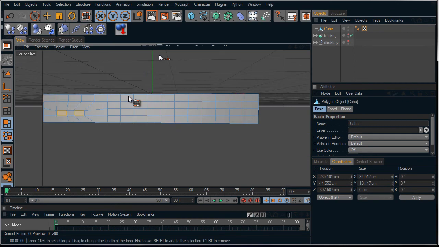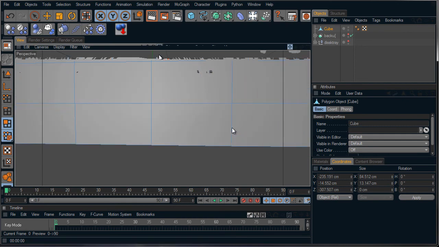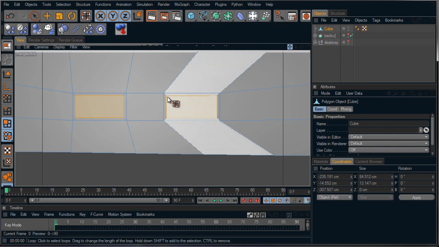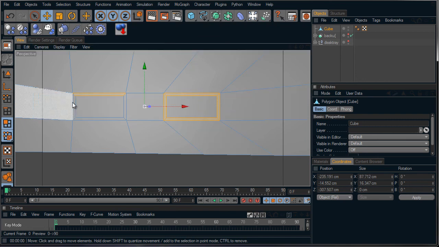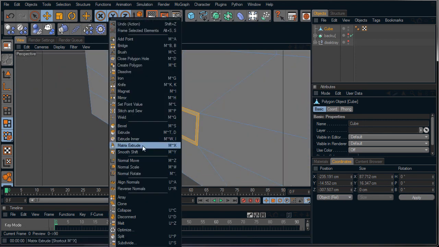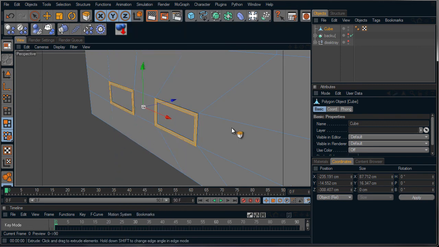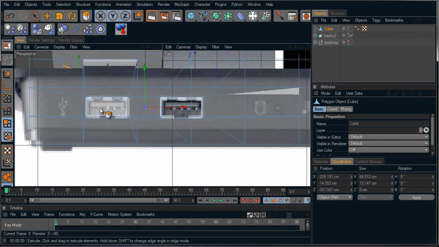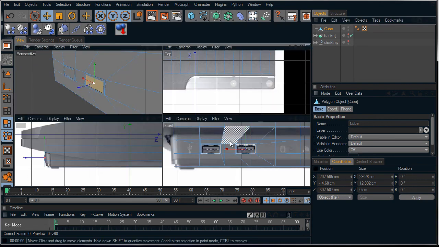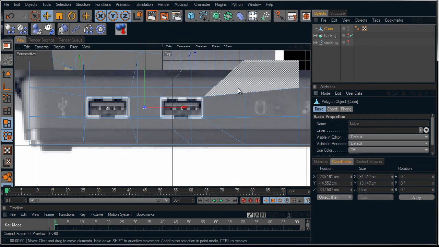See if we can do this out here. Be easier. And we want to get this loop-de-loop right here, but it doesn't seem we can do that the easy way, so I'm just gonna do it the hard way. Hold down Shift and just select all these. And we're gonna extrude these out just a bit here. So right click extrude, and that's it. And that's all I want, because I feel like these have a little bit of depth going outwards. Okay, they're showing up. Just not here for some reason.